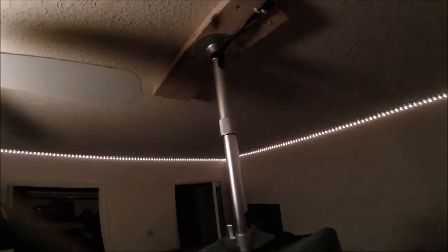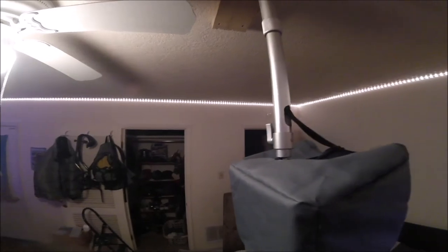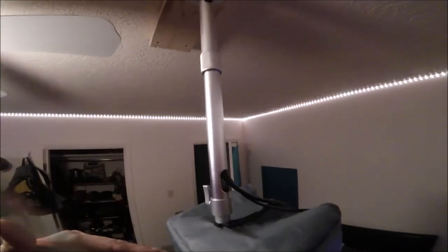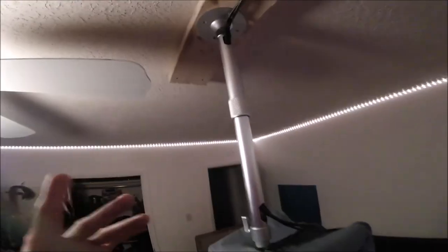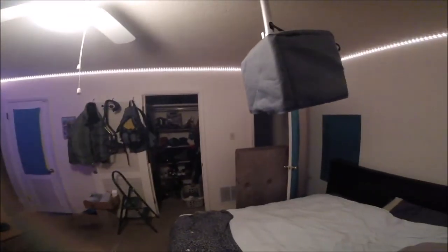I couldn't catch the stud perfectly because of the ceiling fan, and with the door over there it's not centered in the room. It's really important with these, especially with a cheaper projector, to get it centered and as low as possible. The mount is pretty extendable but I took a two-by-six to bring it even further down. I made a cover for the projector too, though the blue color is ugly as sin — it's like a turquoise — but it's a really good first projector.